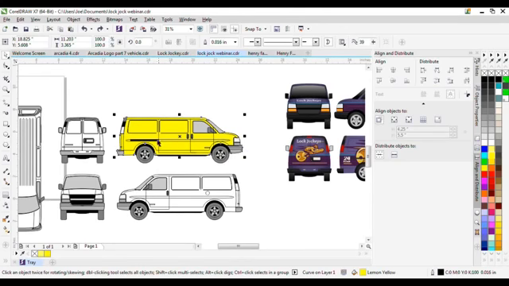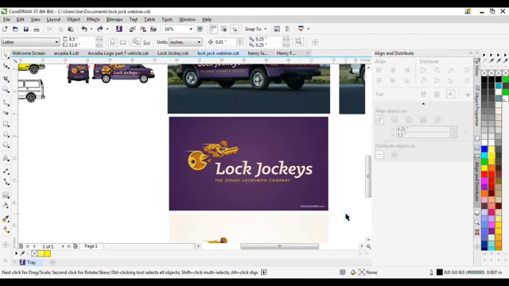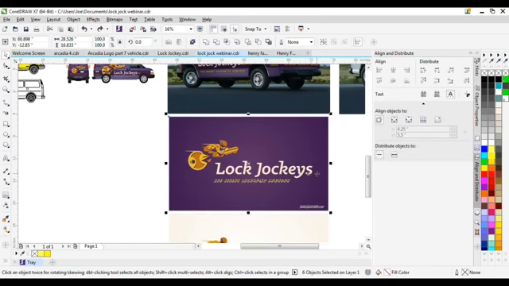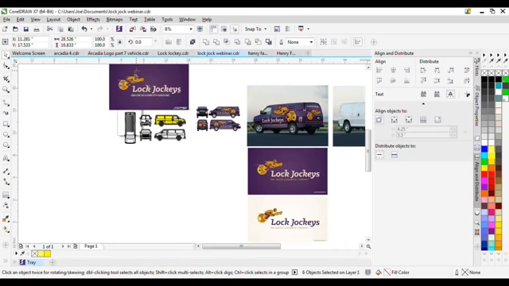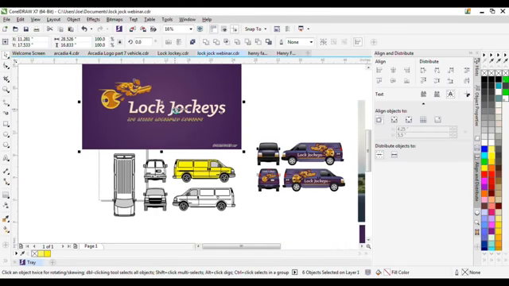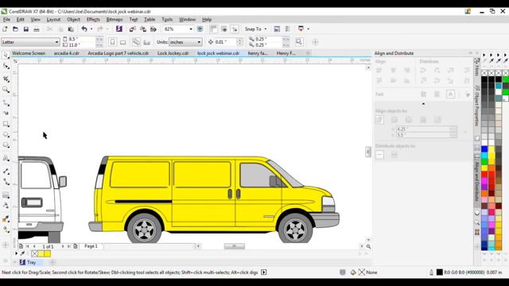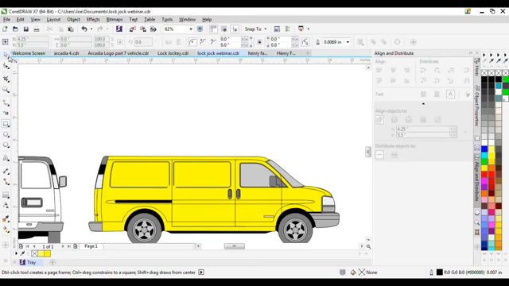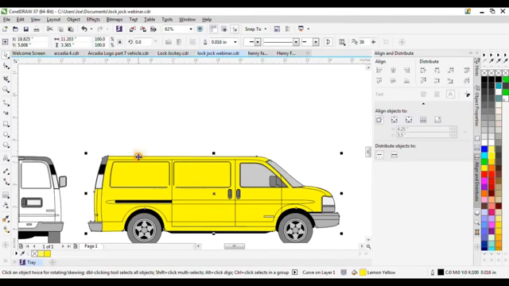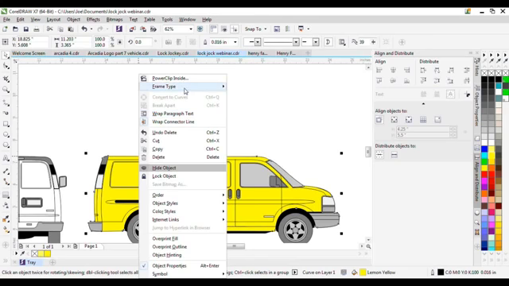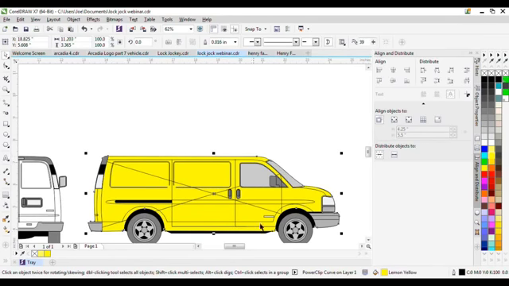In this case, what I did was I started with a logo. So this is our logo here that we created. And I'm going to cut that or copy it, however you want to do it. Then I like to take my pick tool here, right click on this, and do frame type, create empty power clip frame. And so that created that X there. And now this is an actual power clipped frame.